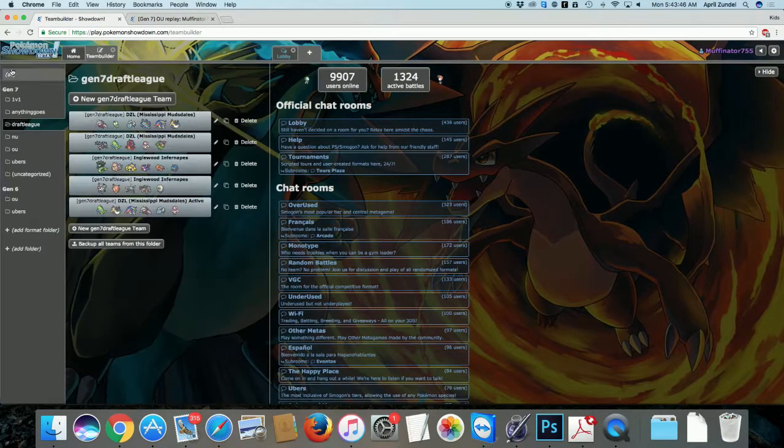And Fire Fang to hit things like Klefki and Tangela and Galvantula, and Thunder Fang mostly just to hit Slowbro and Swellow and Rufflet, if he brought any of those.